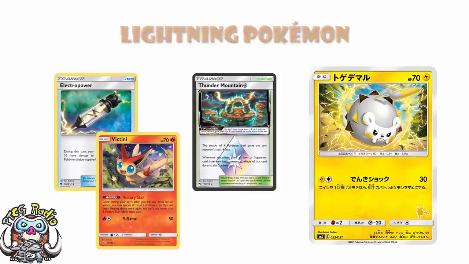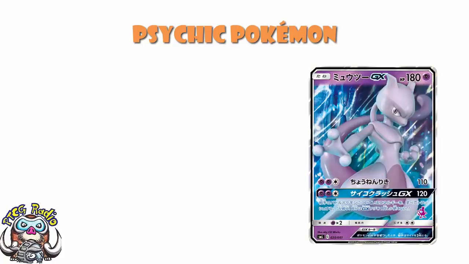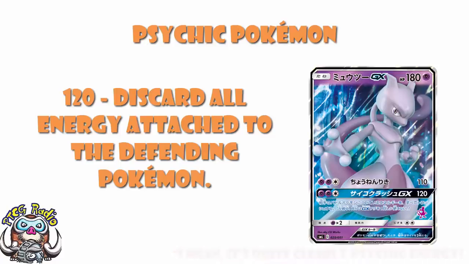We're getting a new Jinx, 1 energy 10, 2 energy 30. Frankly, we can do better. Mewtwo GX we looked at before. It's not particularly great. 2 lightning and a colourless 110. 2 lightning and a colourless 120. Discard all energy from your opponent's active. So I like it as emergency, get rid of all the energy, but that really is about it.